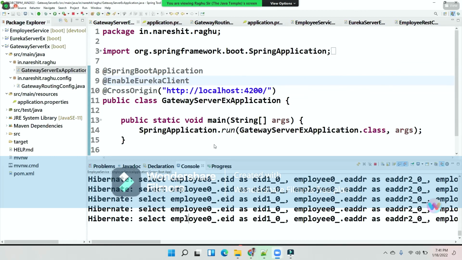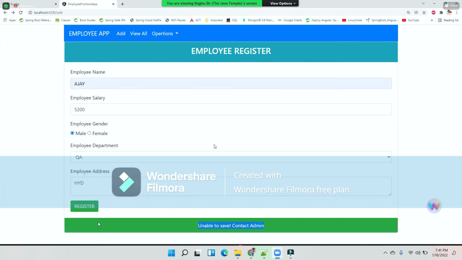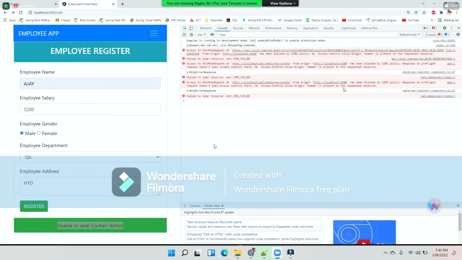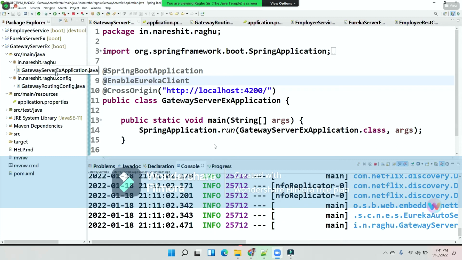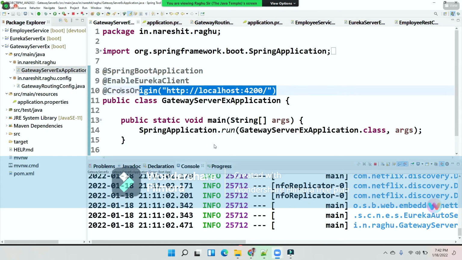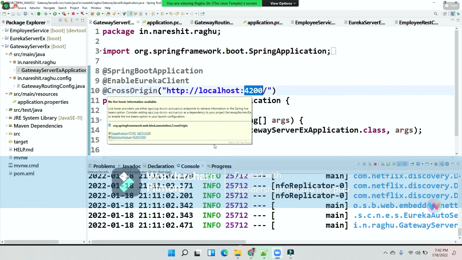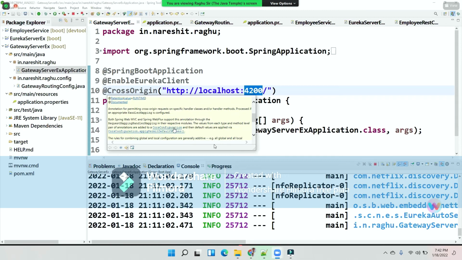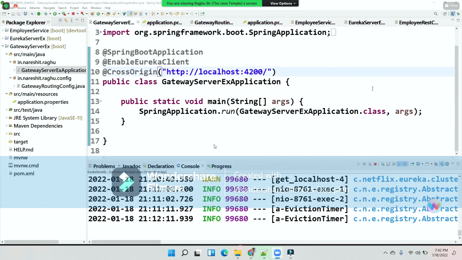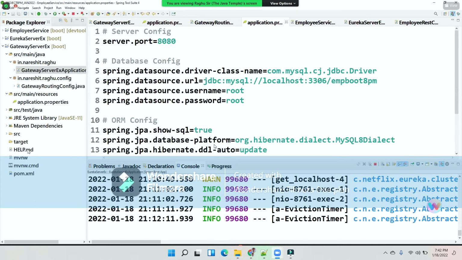Cross origin added at the gateway also. Port number 80 only.